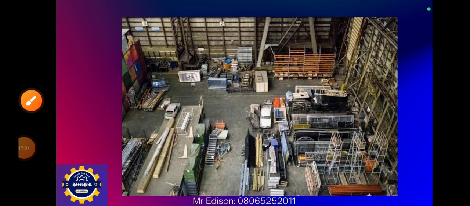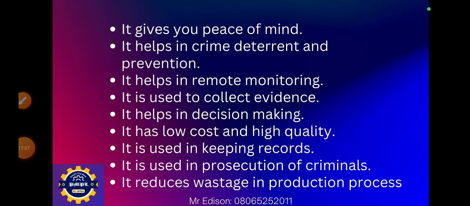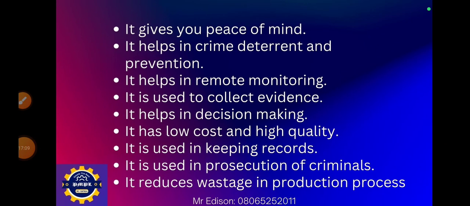Okay. Now let's look at the advantages of a CCTV system. CCTV gives you peace of mind. When you install CCTV in your home or within your premises, you have peace of mind. You know that there are certain crimes that will not take place. It helps in crime deterrence and prevention. It creates a psychological effect.